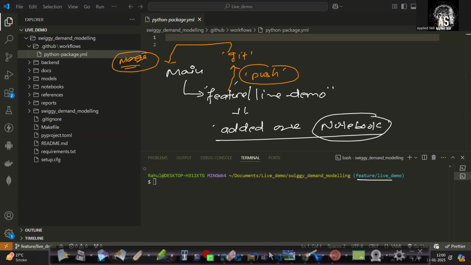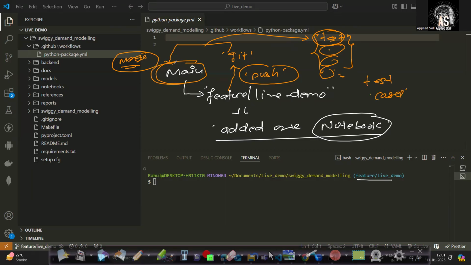When you are merging your code in the main branch, there are a lot of things which we have to do. We have to test whether your code is working or not, and maybe whether you are following all the basic principles of coding or not. There could be a lot of things which will be checked. There are two ways to do it. One is that one person manually validates your code one by one. The other approach is the automated fashion, where we can write a lot of test cases. If someone is merging the code in the main branch, those test cases will automatically get triggered. So that is one step in the CI part.